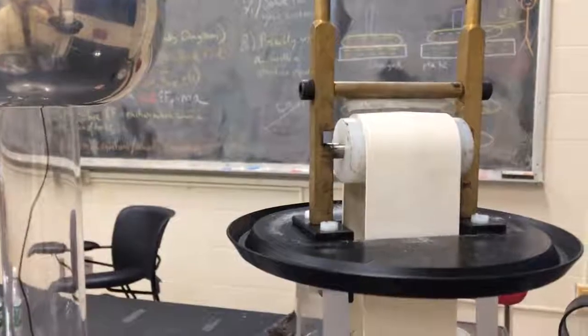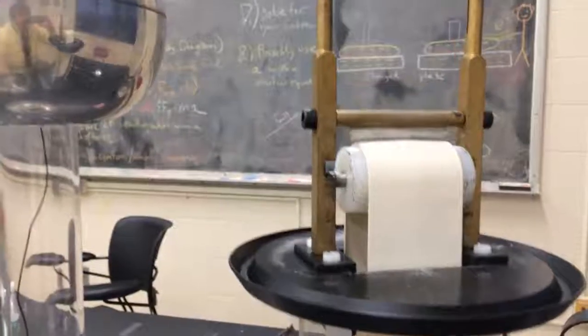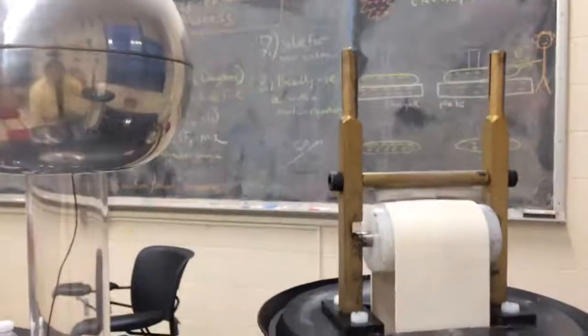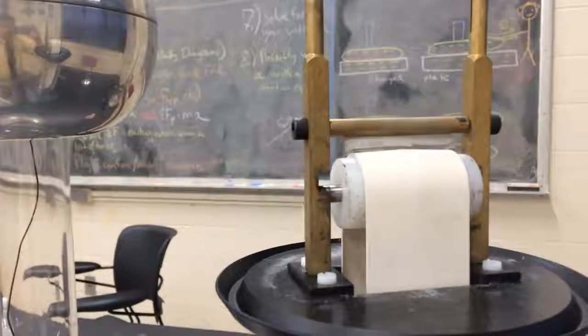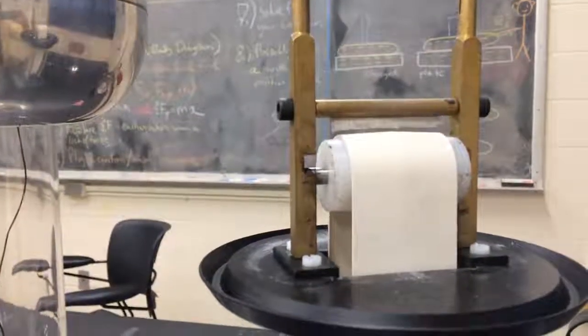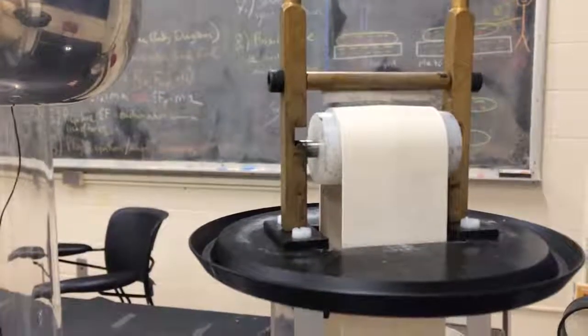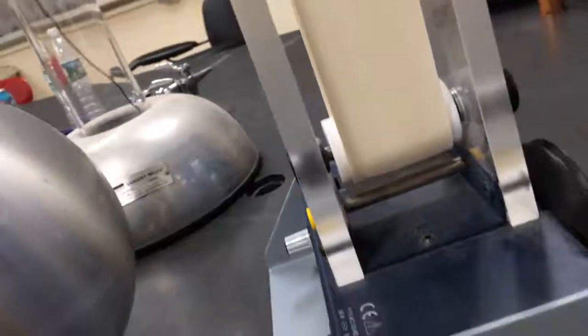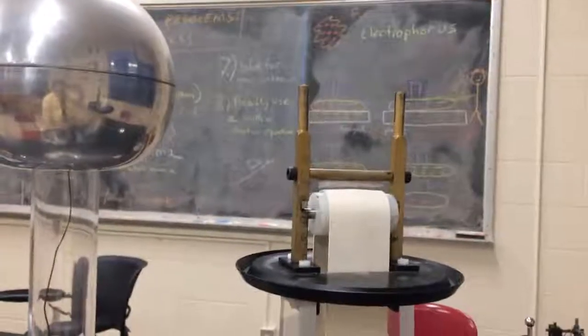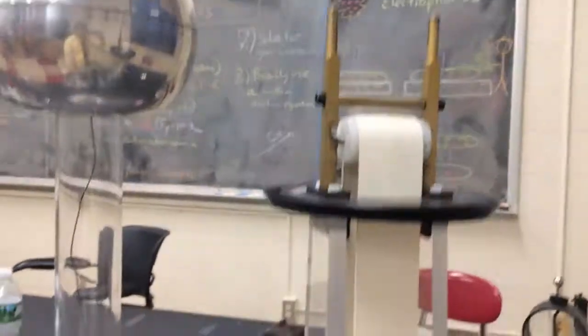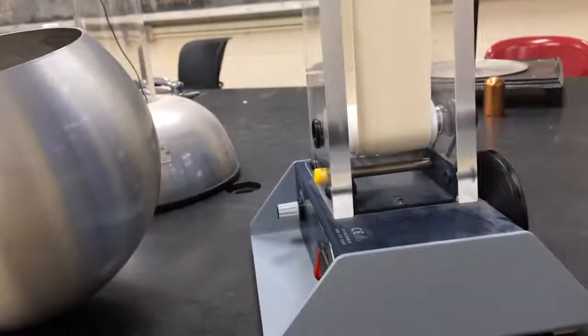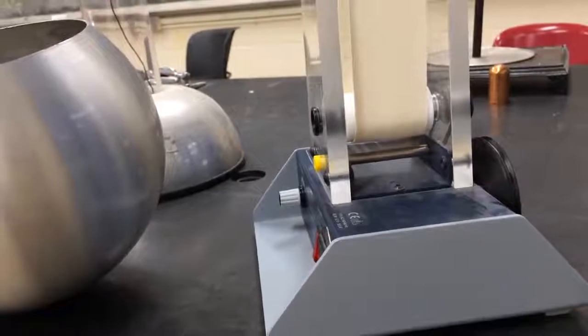Those electrons that are transferred are actually pulled from the ball through the brass, through that comb, and they end up on this rubber band, which then carries them down to a similar roller in a similar cone. And that cone is connected to the ground. So basically, this is an efficient way of transporting electrons from up top, down to the ground, and then out into the ground wire of the school.